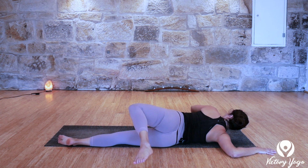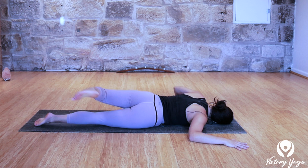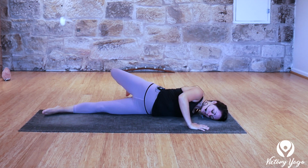And then we're trying to bring the left foot behind us, side of the head onto the floor, and just stretching the front of our pec, of our shoulder, and breathe. And from here, we're going to go towards the other side. So rolling onto the left side. Arm is 90 degrees, maybe bring your right foot behind, closing the eyes and relaxing.